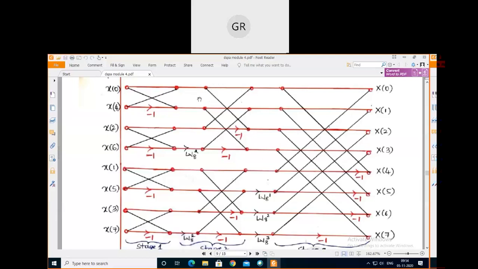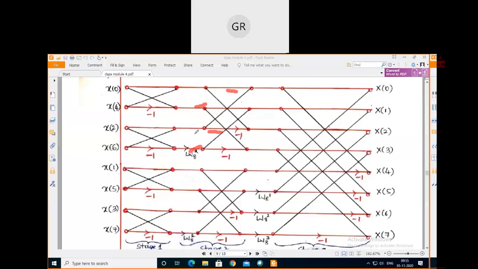In the second stage, consider only 4. In the first stage 2 inputs, the second stage 4, the third stage 8 inputs, and in the fourth stage you can consider 16 inputs. See, I'll tell you. First, you can consider 4 inputs: 1 and 3, and 2 and 4. 1 and 3 construct the first butterfly, and 2 and 4 the second.